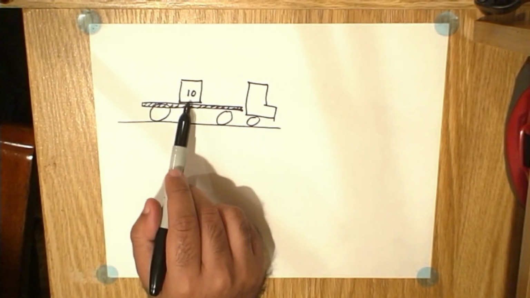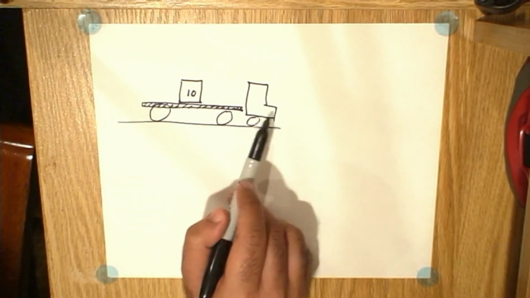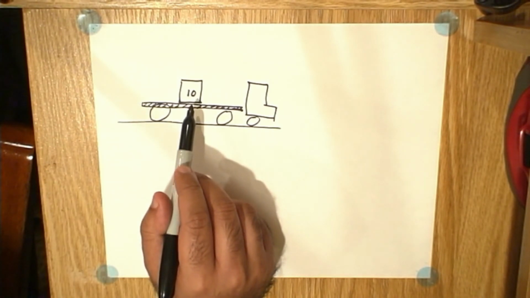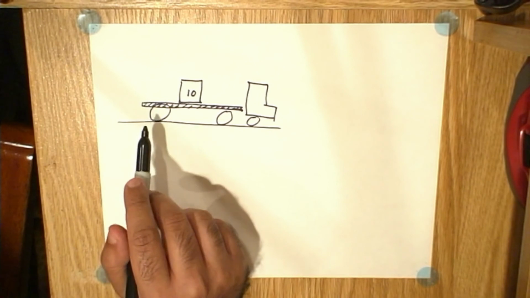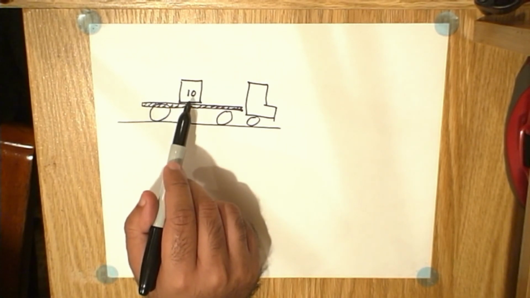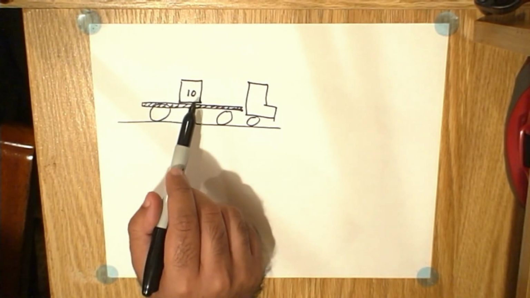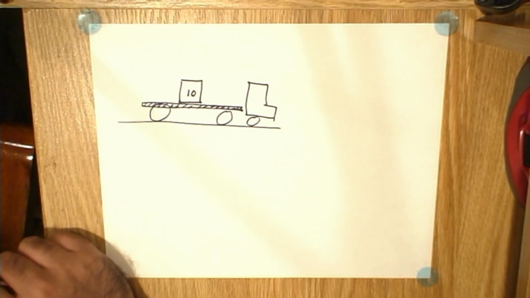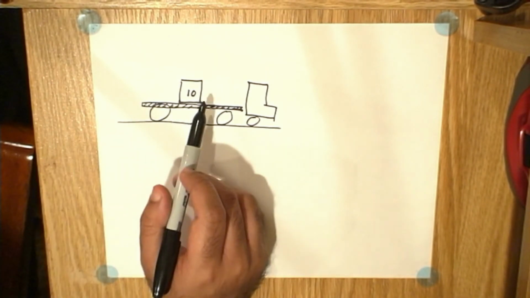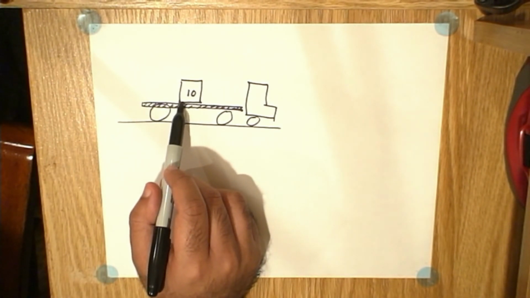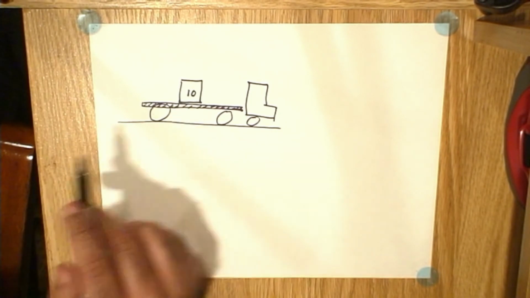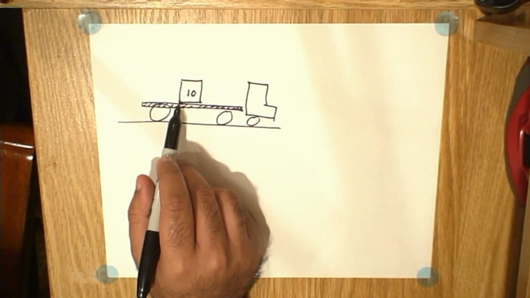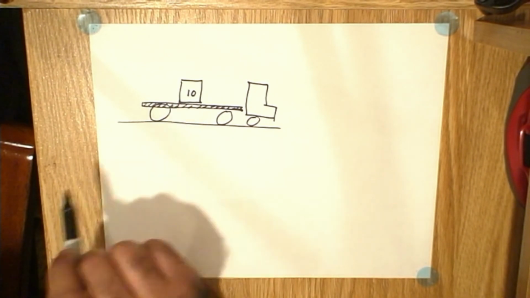The thing is, the 10-kilogram object, if it had not slid off, it would have been moving with the truck. So the thing that has happened to this 10-kilogram object isn't so much that it wasn't moving. It's rather that it wasn't sliding against this truck bed. If it isn't sliding along the truck bed, then that means that it is still being held in place by static friction. But once it starts sliding, then that means that static friction has been overcome.